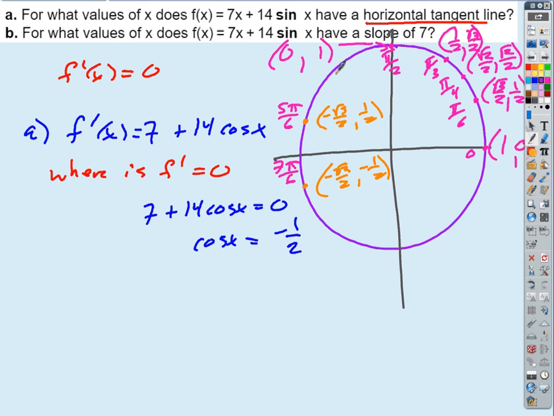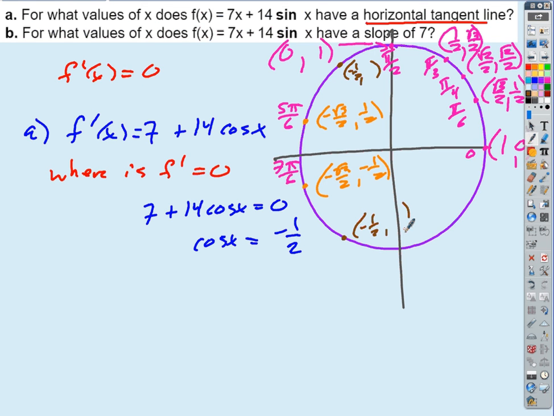We'll go with brown ones. So we're gonna get a point there that's gonna have an x coordinate of negative 1/2, and we're gonna get a point down there that's got an x coordinate of negative 1/2, right? Everybody agree? Yes. Okay, but here's the thing. We didn't limit our domain here. How many times on the unit circle are you going to hit those 2 points? Twice, on the first lap.